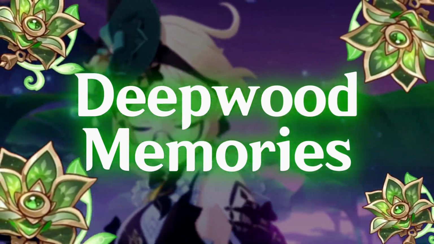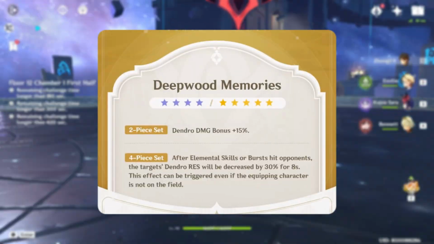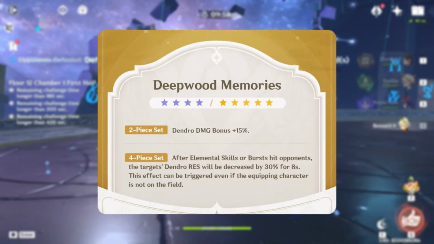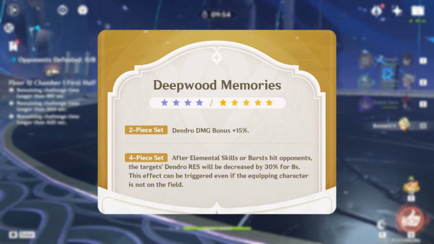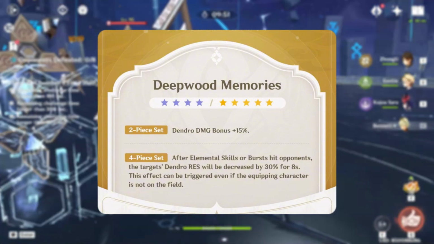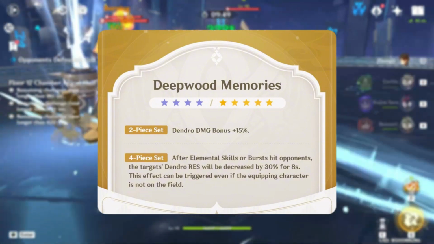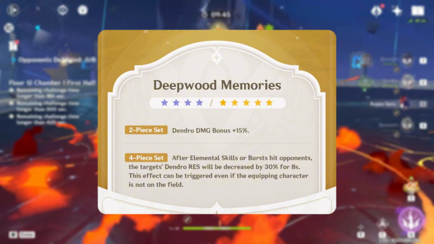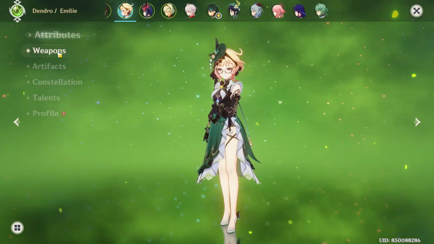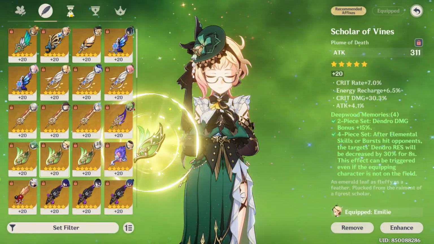Next is Deepwood Memories, which I also have high expectations for. The 2-piece set effect gives 15% damage bonus, which directly buffs Emilie. The 4-piece effect, on the other hand, decreases the Dendro resistance of enemies when the elemental skill or burst is used. So just like the Reverie, Emilie can activate this every time. Here's my build for the Deepwood set.